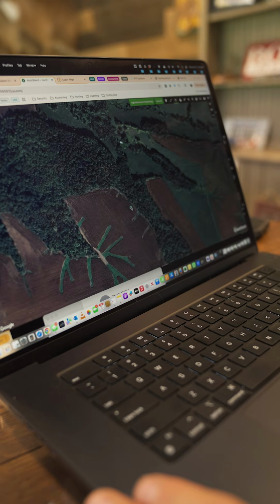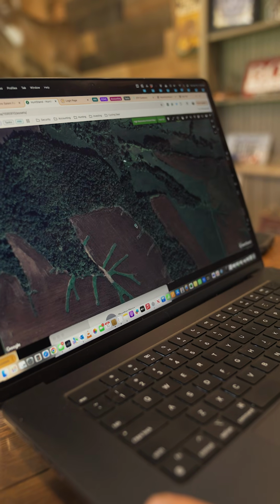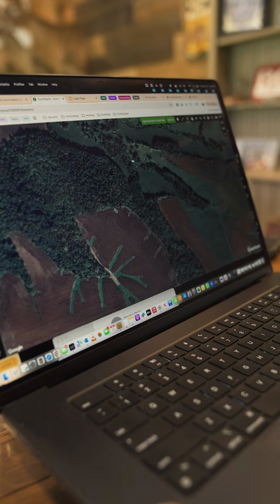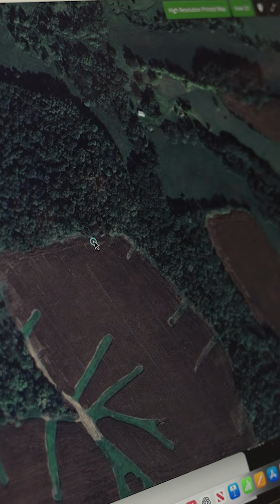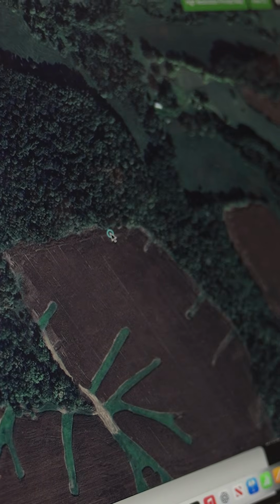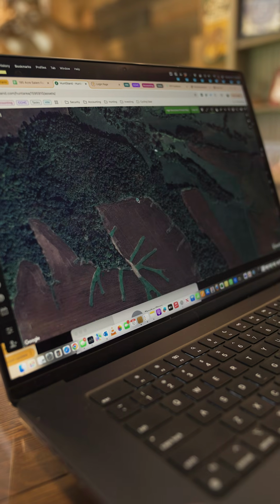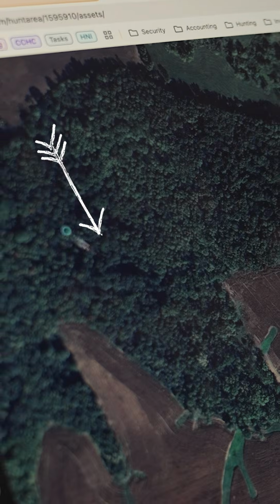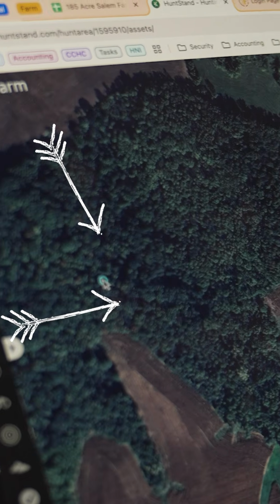So what I want to do on this new lease is I want to make sure I can find a spot for some good food plots. So the first thing I'm looking at is where I believe the deer are spending a lot of their time bedding and where they're going to be coming out of. And most importantly, this particular food plot that I'm planning is going to be for a fall food plot, which I'll be hunting primarily on northwest and west winds.